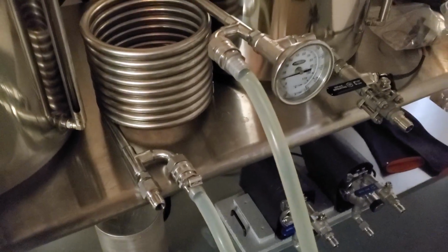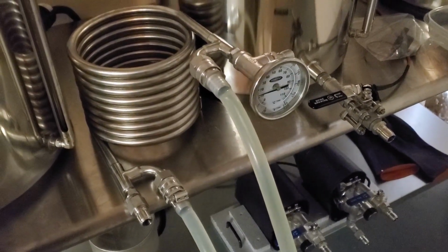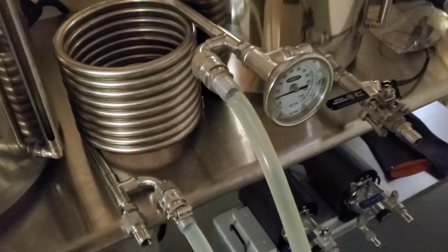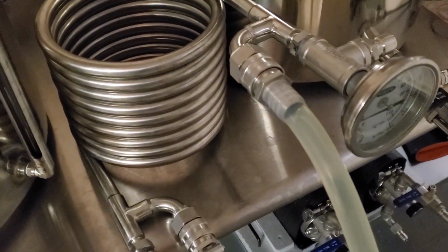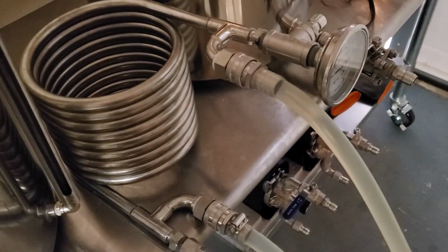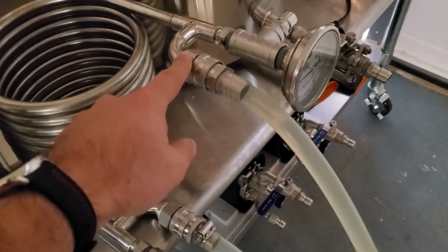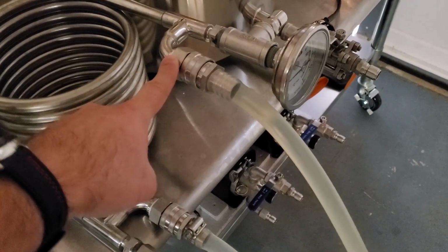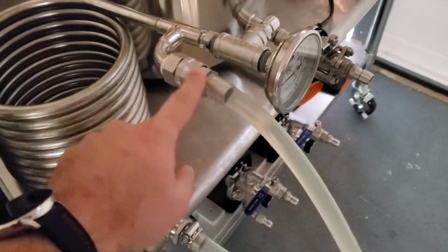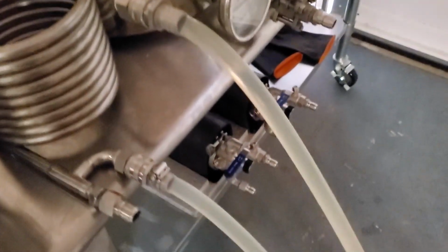All right, picked up a new pump. Trying something different this time for chilling. So we're going to give this a test on the next brew day. Got these fittings that screw right onto the chiller that I got from my local homebrew store. These are just garden hose female adapters that go to quick release. I got them from Brew Hardware and just connected my hoses up to there.